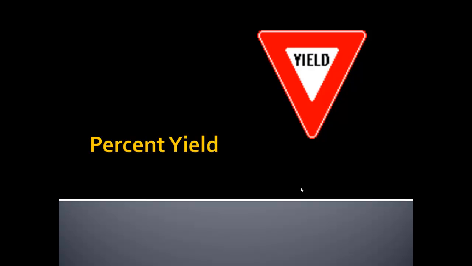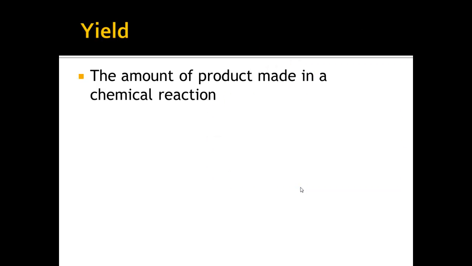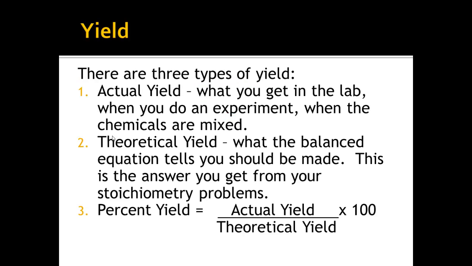Up to do, we're combining two things that we've learned before, our stoichiometry and our yield. And yield, you might be learning about yield in driver's ed with the traffic sign there. Yield in a driving context means to let somebody else have the right of way, to be cautious at an intersection. Yield in a chemistry sense means how much product do you get out of a reaction? Okay, what do you get out of it? That's also how yield is looked at. Okay, so what we're talking about in these is what is my percentage of product do I get?